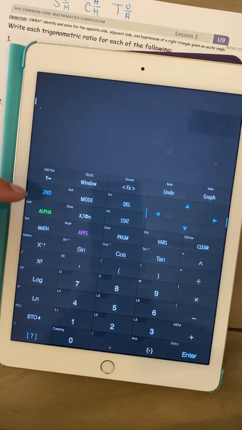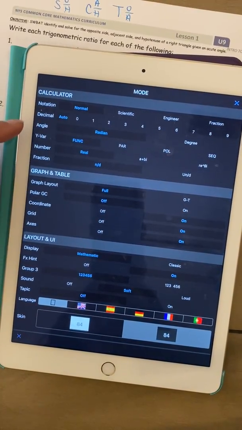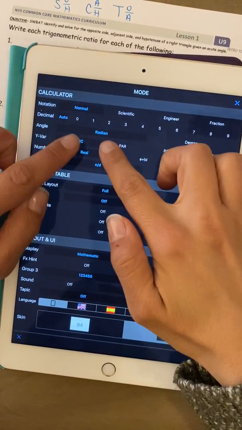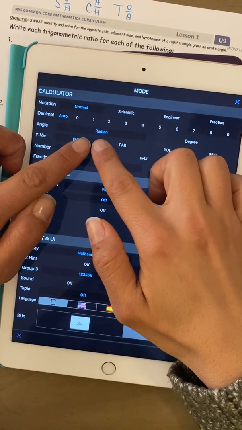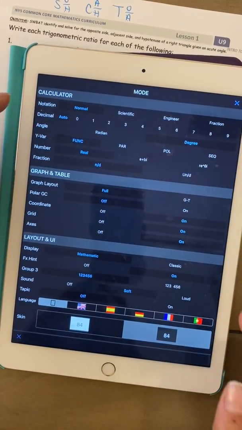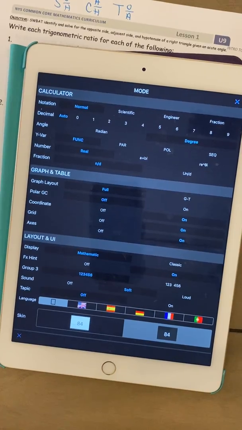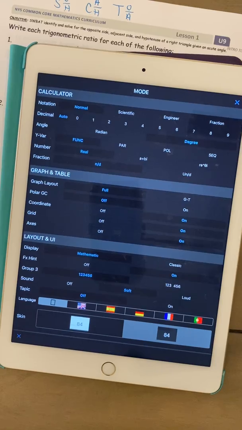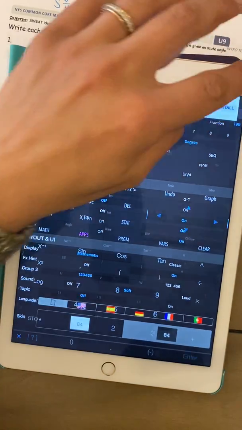All right, so this is the calculator that I'm going to be utilizing. I think just mode. We want to make sure that we are in degree mode. Here it has highlighted radians. That's not going to give us the right answer, so highlight degrees. If you are on the regular calculator we're used to at school, the TI-84, you're going to hit the same button. Find the mode button and make sure that degrees is highlighted. It should be the second or third one down. You'll see something that says radians or degrees. You always want to pick degrees.